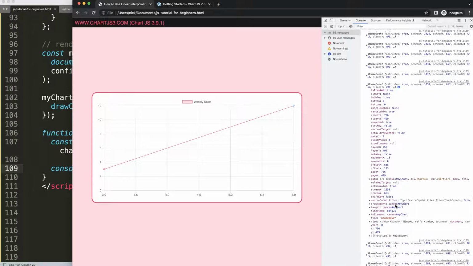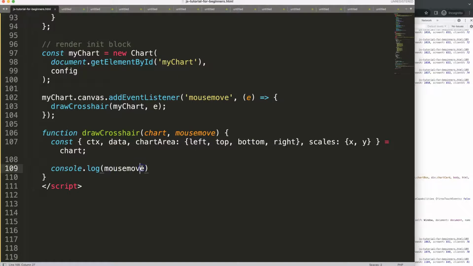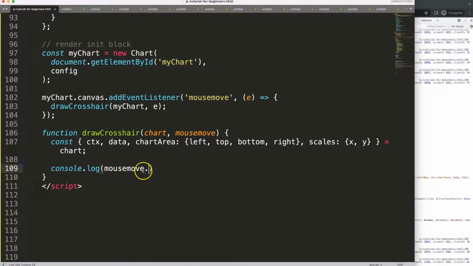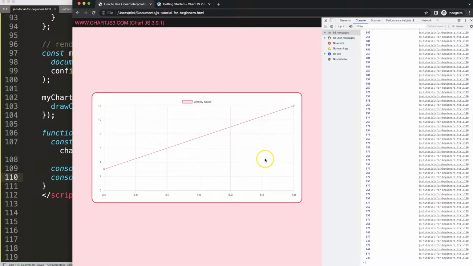We basically need the, let me double check here, we need the offset, these two here. offsetX, offsetY. So what I need to do here is this. I'm going to say offsetX, and if I copy this and do an offsetY, you will get the coordinates of our mouse position, as you can see here.